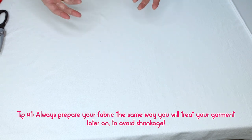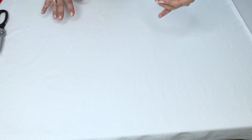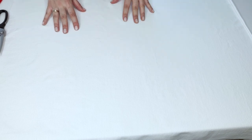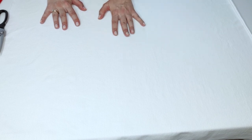the same with the fabric, and it prevents that very unpleasant incident when you put your freshly made garment in the washing machine for the first time and you take it out shrunk. So basically when we're doing those steps before cutting the fabric, we are avoiding that unpleasant situation and we are preventing the fabric from shrinking in the future. So I highly, highly, highly recommend you to not skip this step because you later might regret this.